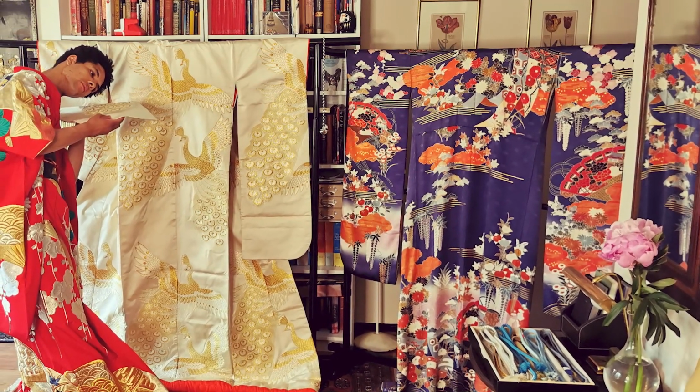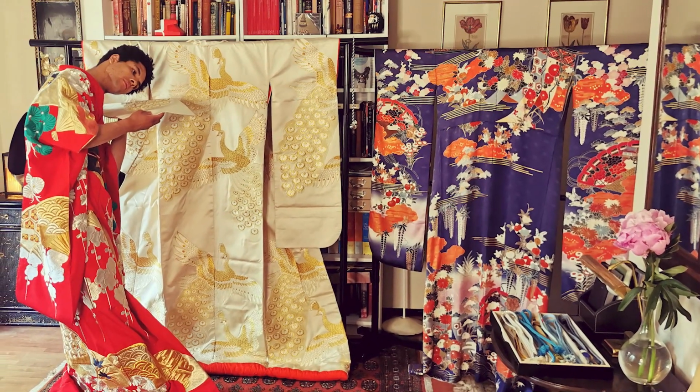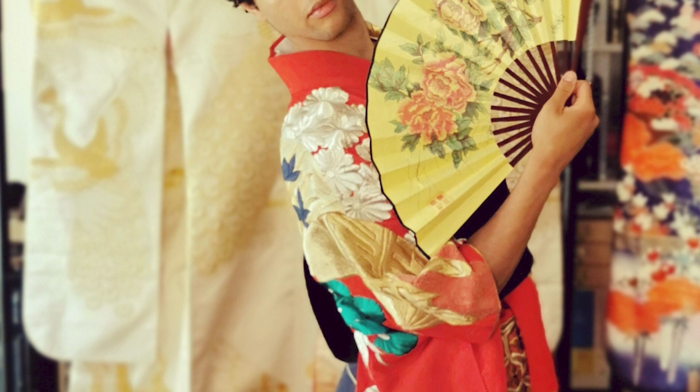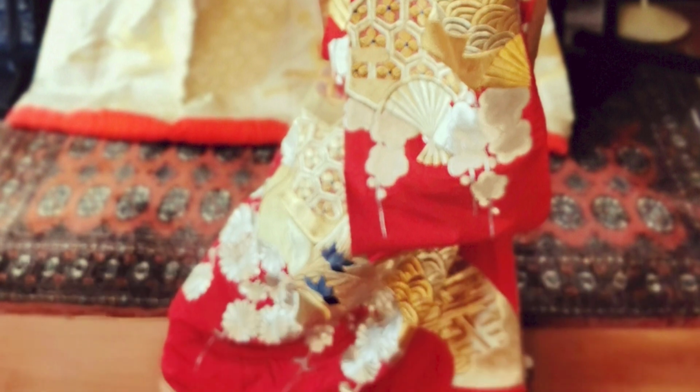And yeah, just really interesting to observe how much this kimono would be so different right now if we chose to go for a white obi belt, for instance, or a gold one. So that's all very interesting, and not a bad way to bring to an end this week's exploration of the word instrument.